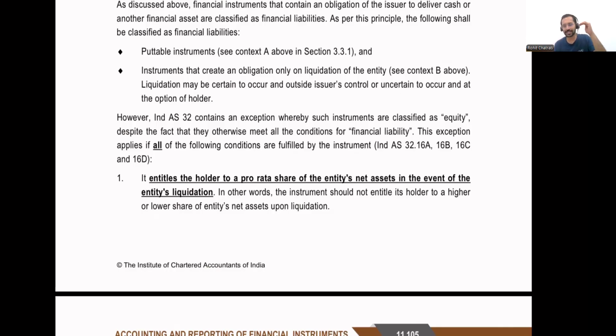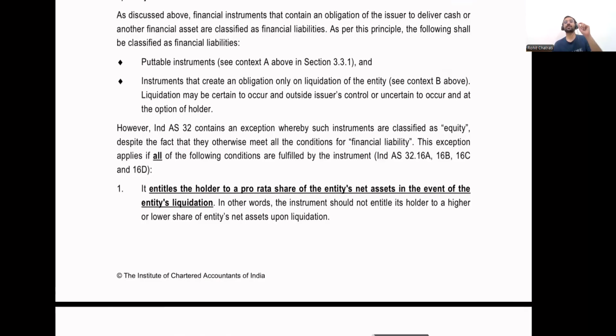Common sense says that it should be a part of shareholders' funds, but the true definition of the standard, if you apply it, is satisfying the definition of liability. So the question is, are units issued by a mutual fund equity in nature or liability in nature? The standard says yes, there is an obligation to pay cash, but this is going to be considered as an exception and it will be allowed to be classified as equity if certain conditions are satisfied.